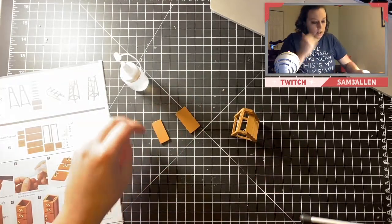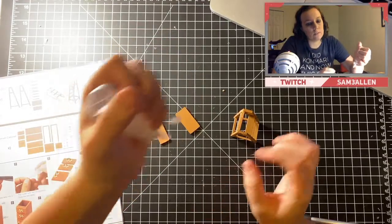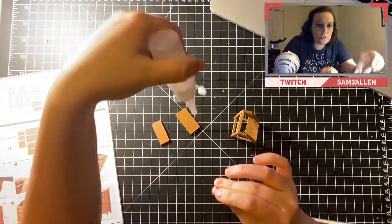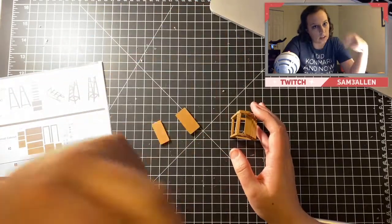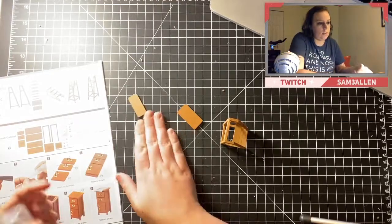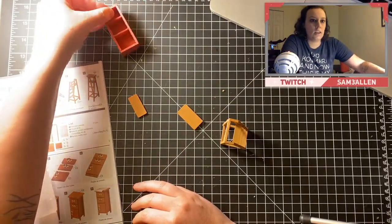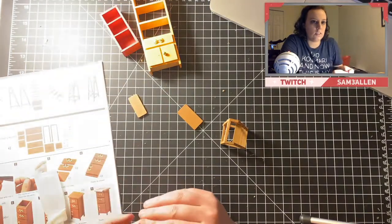Okay, so now I get to put the top on. Let me know, is this too far away? Do you want it to be closer? Because I can bring the camera down and actually be closer, but I thought it would be nice to get a full view. We can display some of the, I don't know.